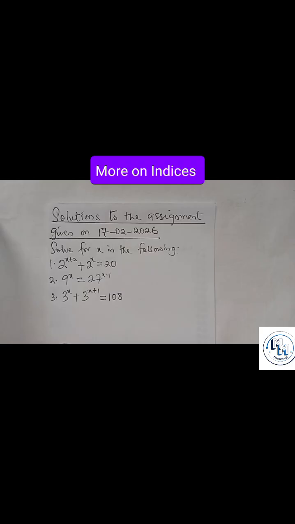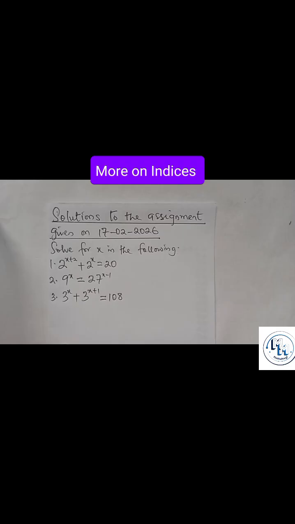Actually, I want to give the solution to the assignment that I gave two days ago, because I perceive that it is a little bit, should I say, advanced compared to the other ones you have been solving. My aim for giving that is just to strengthen our knowledge of indices. So let's take the correction. Is that all right?